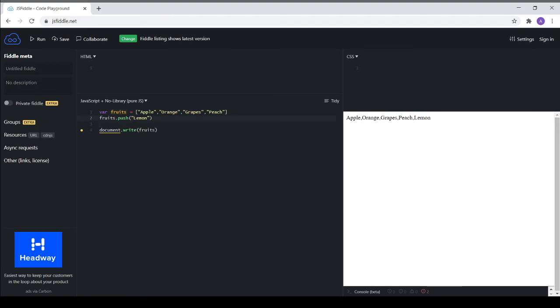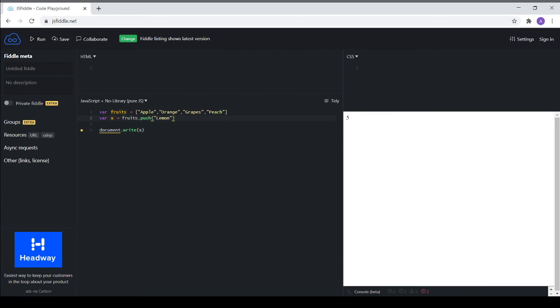Now let's say var x equal to fruits dot push lemon, and if I output the value of x, I get the value 5, which means that the fruits.push function returns the value of 5, which is the number of elements in the array after the push function has run, right? So there were 4 elements. I pushed the 5th element called lemon, and now the total number of elements is 5, so that's what it returns. That's the value that I get in x. Just good to remember that this is the value that the push function returns.